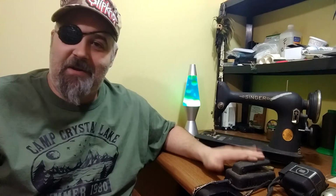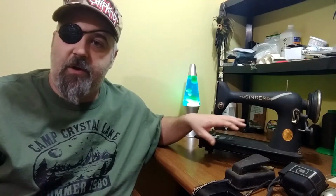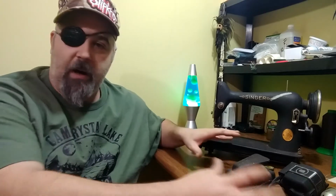Alrighty, so now that we've gone over the safety issues that you can expect to see with these pedals, that's going to be about it. We're just going to try to get everything put back on there, and this is going to be my main running sewing machine here on the channel now, and we're going to install it here.